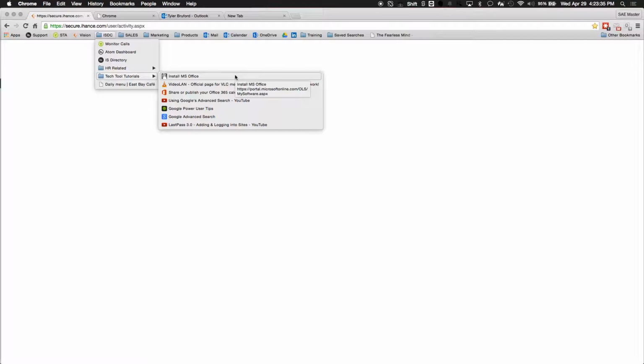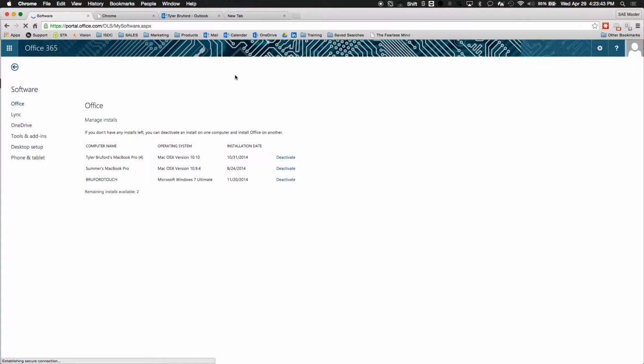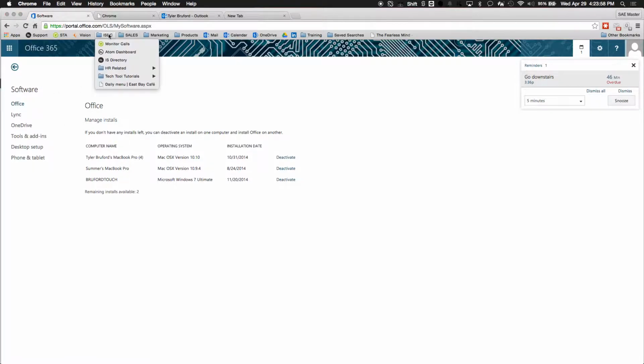Your email address is an Office 365 email address, and tied to it are 5 licenses of Office you can put on any 5 computers. Of course we're expecting you to put it on the computer we give you, but it's not stopping you from putting it on your wife's laptop, your personal desktop at home, whatever. There's a link for that over here.